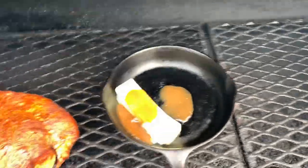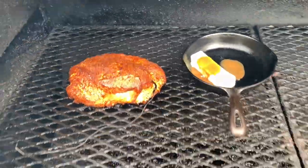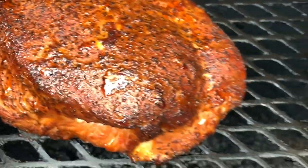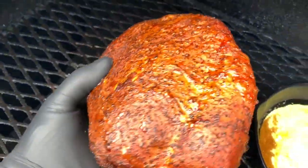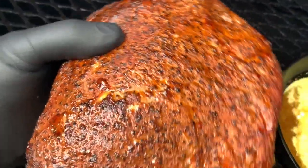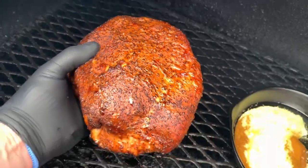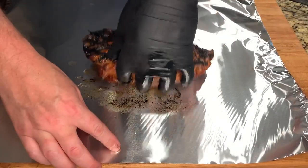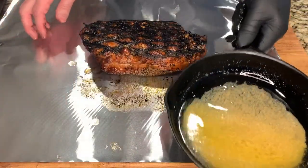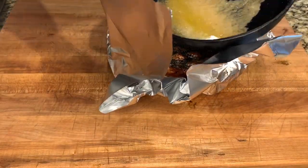We're at about 145 degrees here, so we'll go ahead and put the butter in and let that get melted. Now here we're about three and a half hours in and we've hit an internal temperature of 155 degrees. We'll go ahead and pull this off, bring it inside, and wrap it in the foil with this butter. We'll flip it over in the foil so the butter stays in contact with the top part of the turkey. Wrap it up and go ahead and pour in the butter.